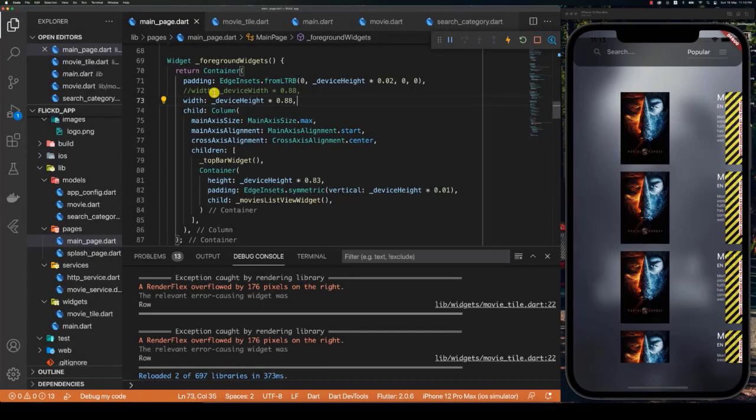Hello everyone, welcome back. In the previous video, we had left our application in a state where we had the movie tile widget completed, but we were having some issues rendering that actual widget on screen, whereby we were experiencing an overflow error of pixels where the content that we were trying to show did not have enough space inside of the widget, and hence we were getting an overflow error given to us by Flutter. And the reason for this is because in the development of the UI, there were two specific typos that I made while doing the code.